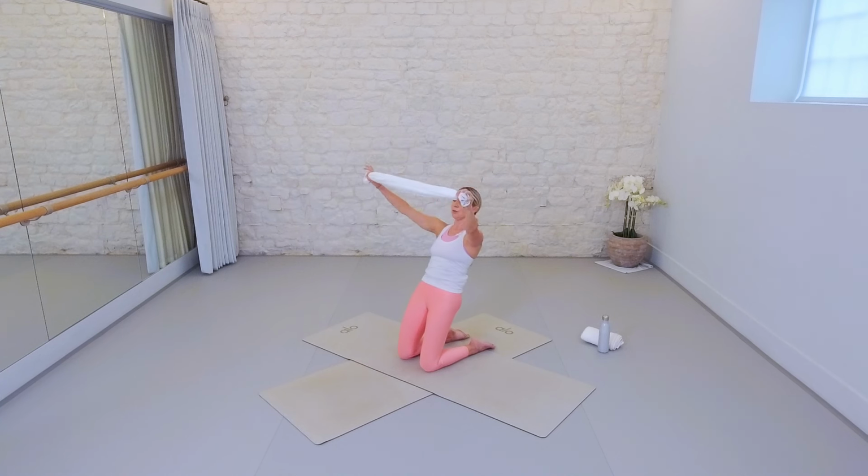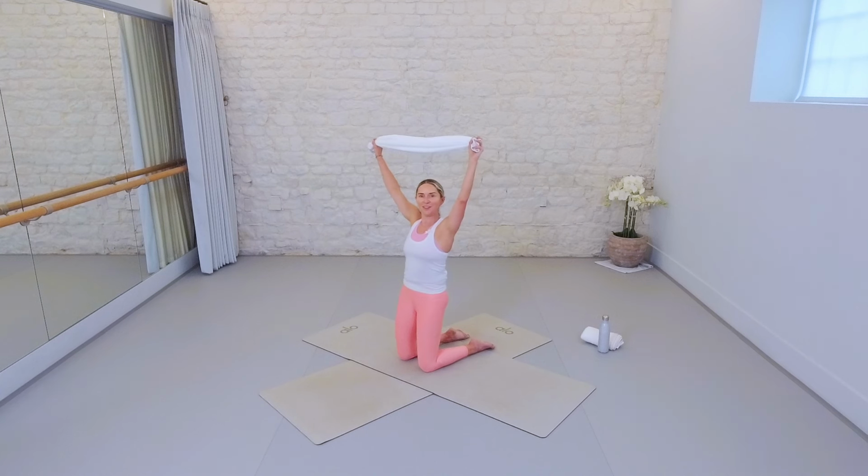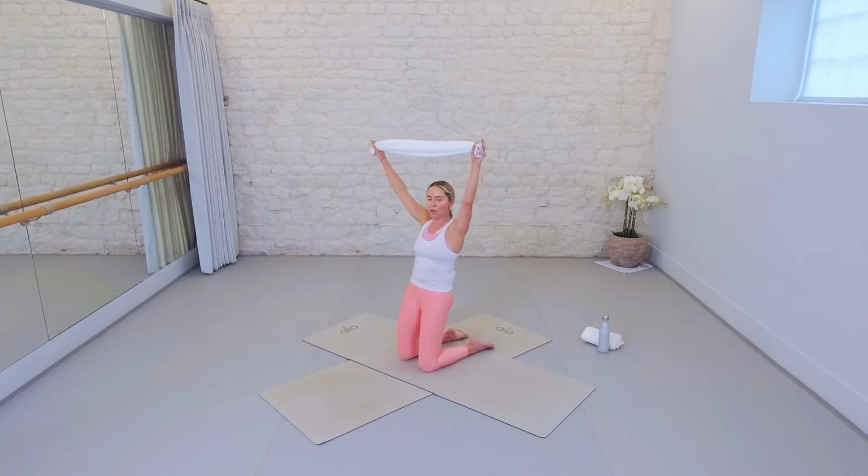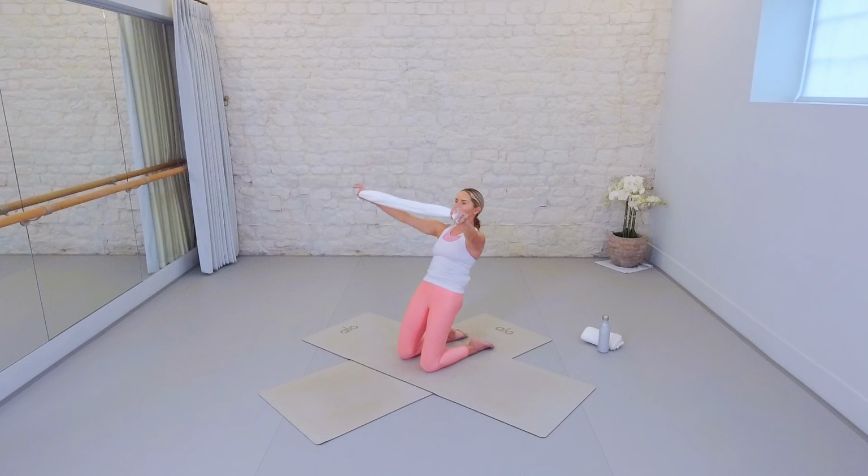4 more. And lift. Beautiful, team. That's 2. And lift. Woo. Last one. Hold it at your deepest point. Start to tuck, tuck, tuck, and tuck. Now this is where your thighs start to fire up.